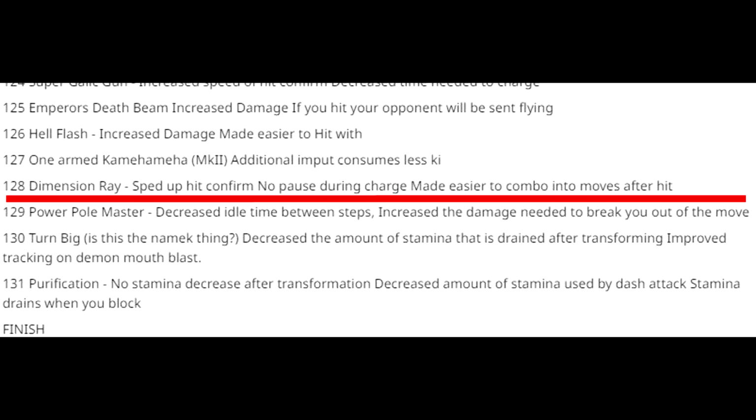And Dimension Ray: sped up during hit confirm, no pause during charge, made easier to combo into after a hit. So you can actually connect this into like a knockback. I think that's what that's saying. So they actually sped it up really fast.